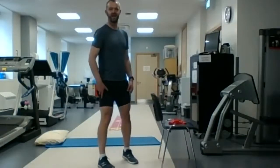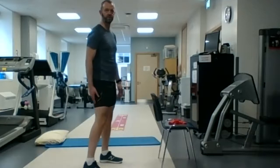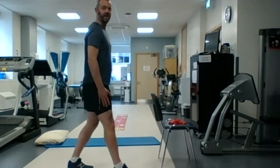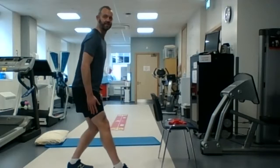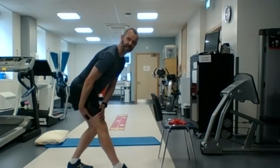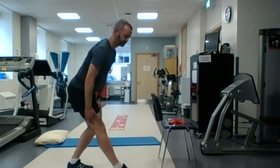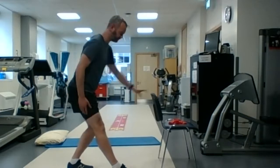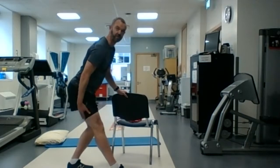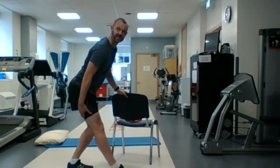We're going to do the hamstring muscle next — that's the big muscle at the back of the thigh. We're going to have the right leg forward and straight, the back leg then is a little bit bent. Hands on the front leg and you're going to slide the hands down the leg a little bit so you feel a stretch of the hamstring muscle — this muscle at the back of the thigh. The front leg is straight; use the chair if you need it. Back leg is bent and you're going to feel that stretch in the front straight leg. Hold it for at least 20 seconds.